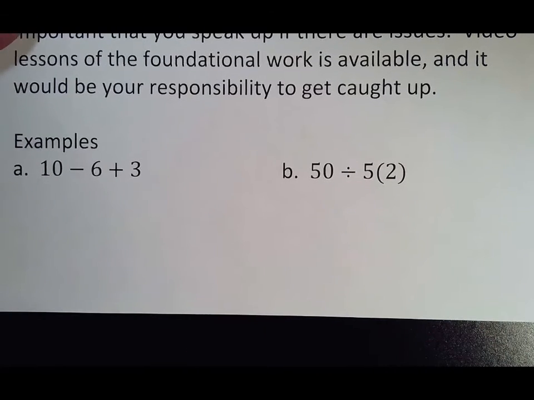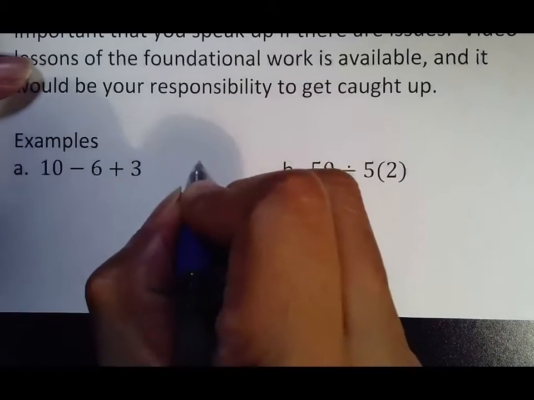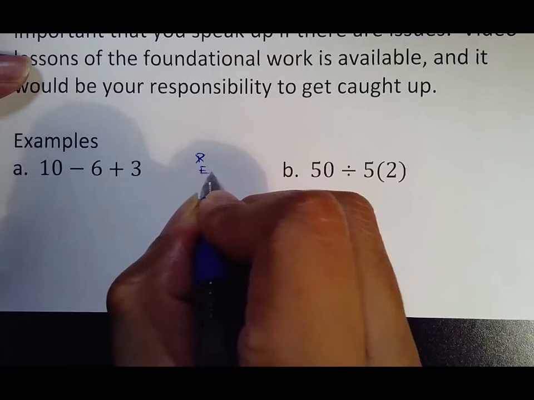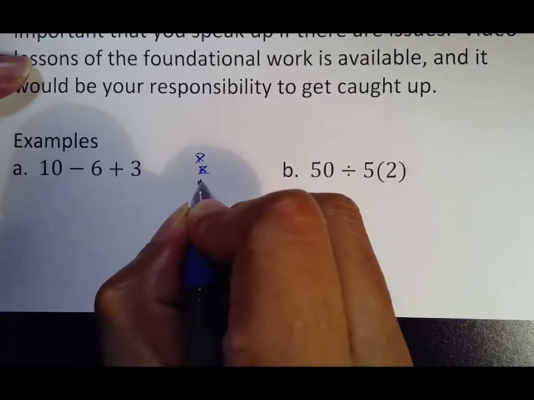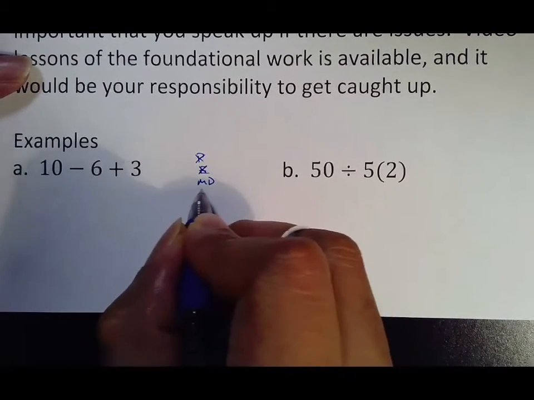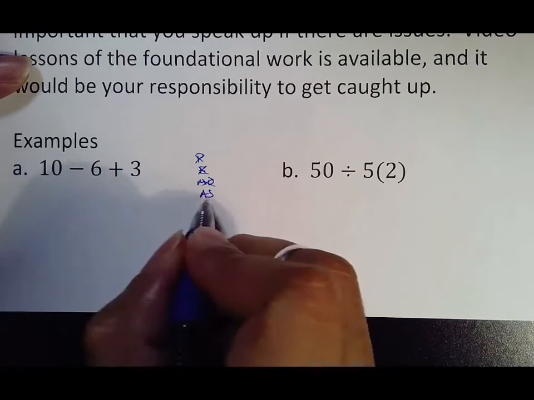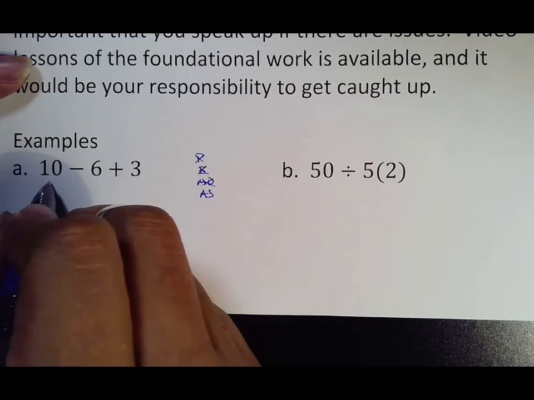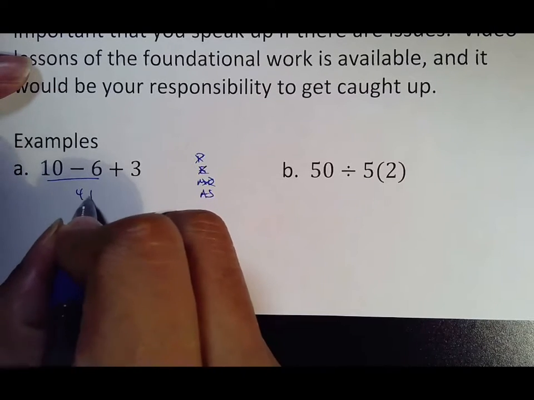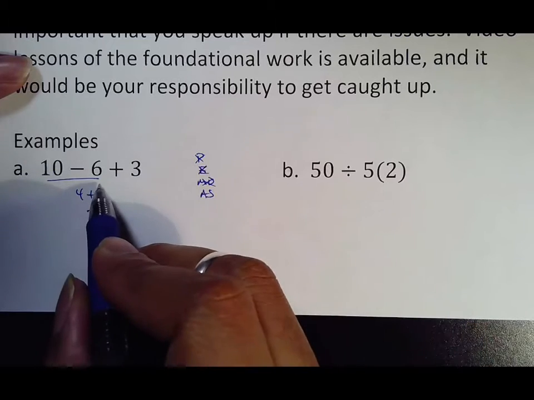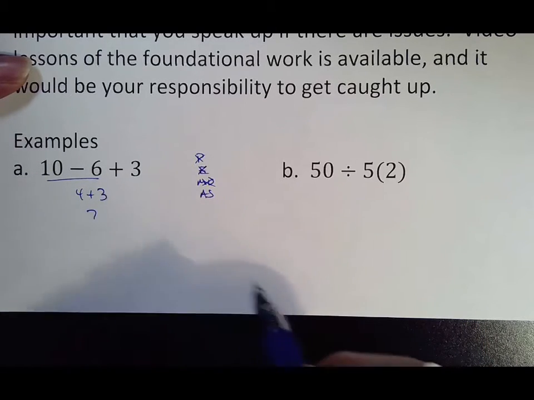Outside of that, keep in mind your problem here is to ask yourself if there are parentheses, which there's not. Are there exponents? No. Is there multiplication and division? And notice those two go together. No. Is there addition, subtraction? Yes. And because these two are evenly balanced, we will deal with whoever's in front. So 4 plus 3 turns into 7. That's your answer.